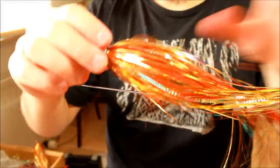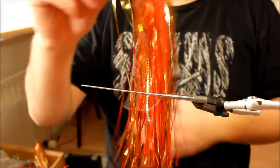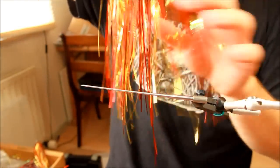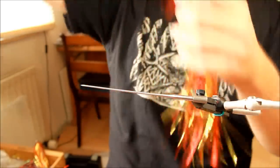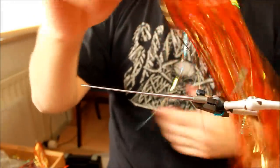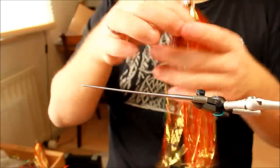This color combination is one of my favorites, but of course you can do flies of this type in any color combination. And remember, it's just four, five materials. It's Hedron flashabou and magnum, Hedron lateral scales, Hedron big fly fibers, all three materials that are only available from Hedron, some bucktail, and of course these heads. And if you don't want to use one of the fly heads, you can of course make your own from glue.